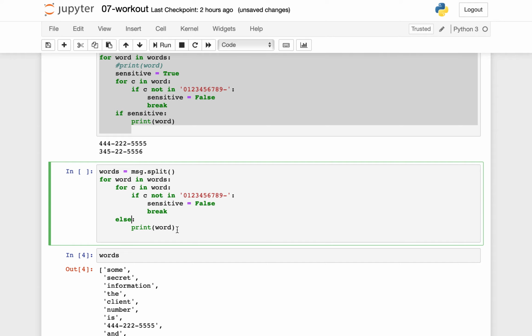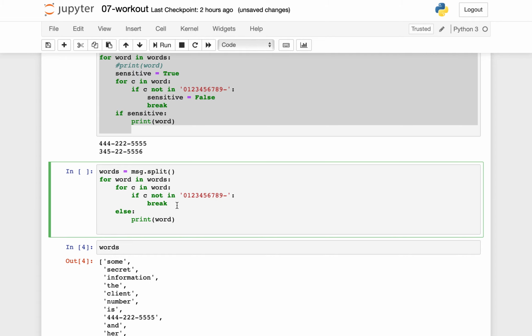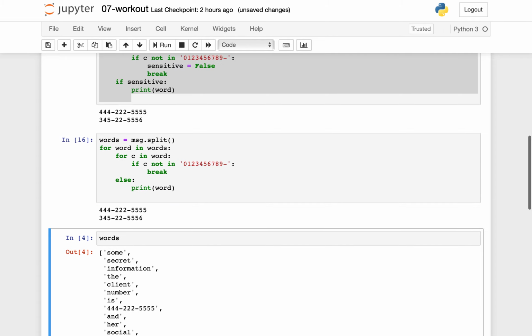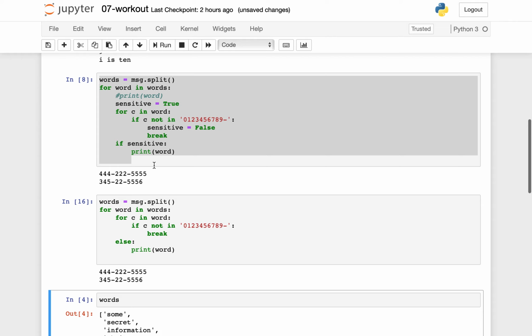It means that this else branch will only execute once this loop is over, and it's over normally. We don't break it explicitly, which means all of the characters are not sensitive. I don't need the marker variable again. So that basically will give me the same results, but without the marker variable.